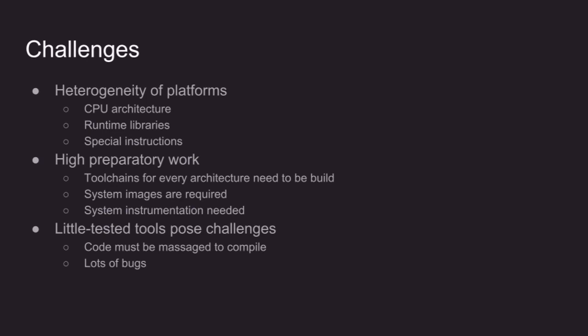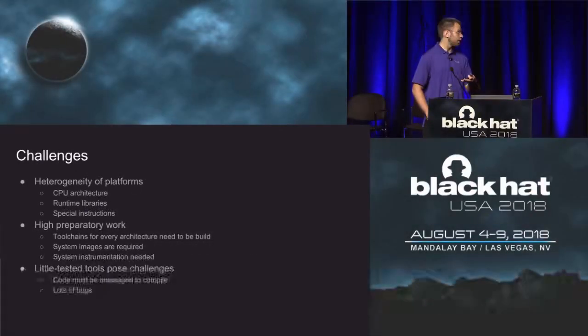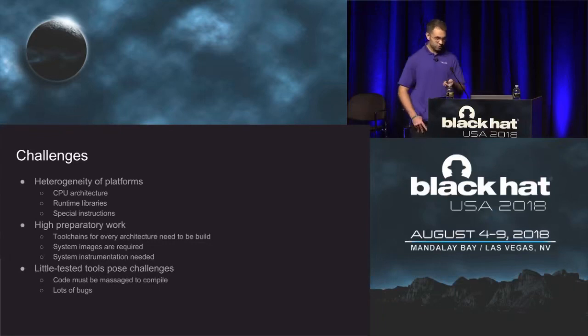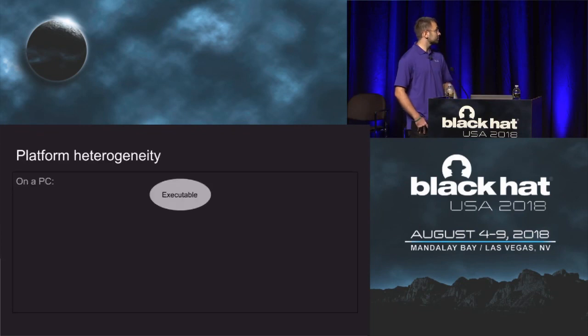And once you have reached that stage, the problem is that the tools that you use are little tested. So, for example, they have been tested for x86, but not for ARM. And you will need to write patches for the code to compile in the first place. And then afterwards, you will encounter a lot of bugs.